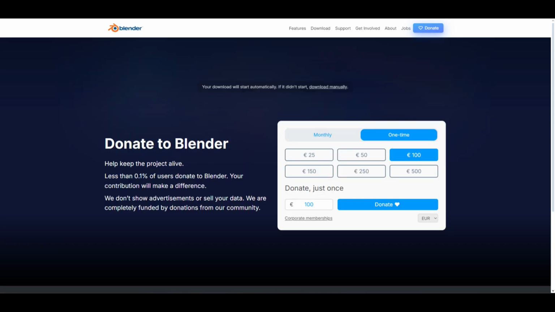Then you click download. It should download automatically and take you to a donate page. The reason being, obviously, it's free software, so any of their budget comes from the people who are kindly enough to donate. So if you find yourself using Blender a lot, it'd be nice to show some appreciation. You can do it monthly, or you can do one-time donations, but I'm sure they will appreciate it massively. After all, they are the reason we are able to model for free.